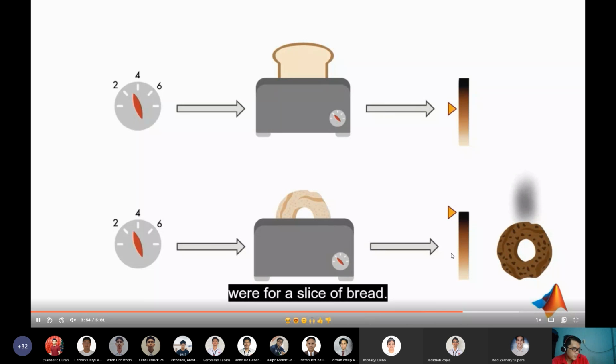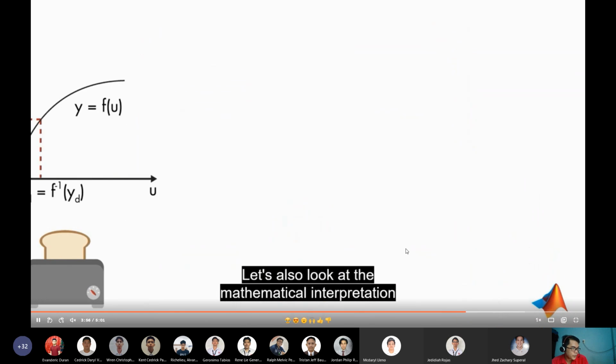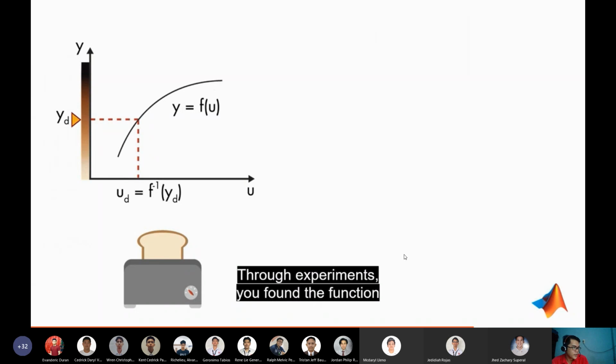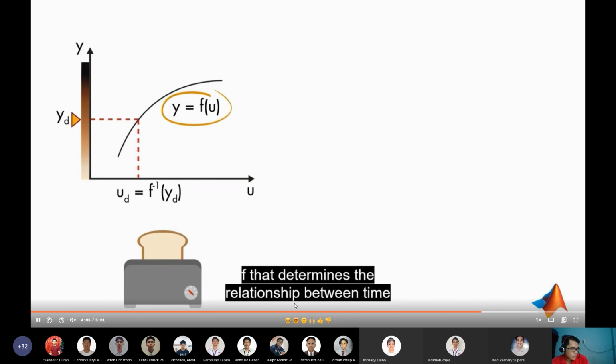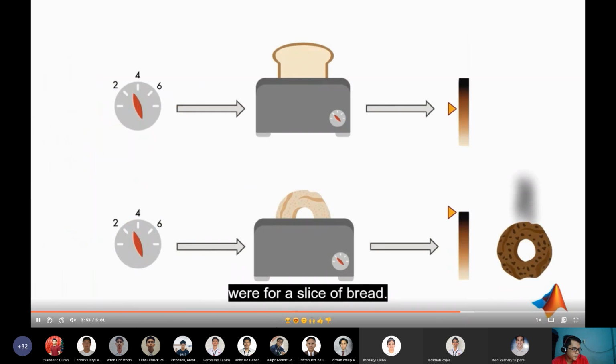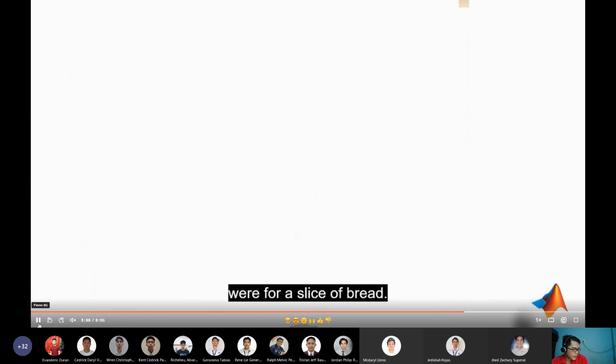Since you put a different kind of bread, it might burn the bread easily. Why? Because your plant is only designed for a specific type of bread. The specific type of bread is your tasty bread.